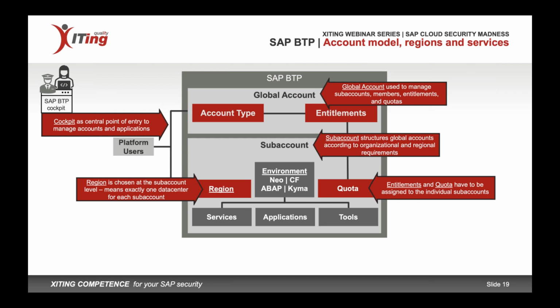Let's talk about regions. Based on regional and data protection requirements, an organization can have sub-accounts in different regions around the world. So a customer can decide where to operate the services and where to persist the data. A region is always chosen at the sub-account level. That means regions are provided either by SAP themselves or the mentioned infrastructure as a service partners that operate the infrastructure layer of the regions, where SAP operates the platform layer on top of that. By the way, the region that is assigned to your sub-account doesn't have to be directly related to your location. You could be located in the United States, for example, but operate a sub-account that is located in Europe. That's quite normal.